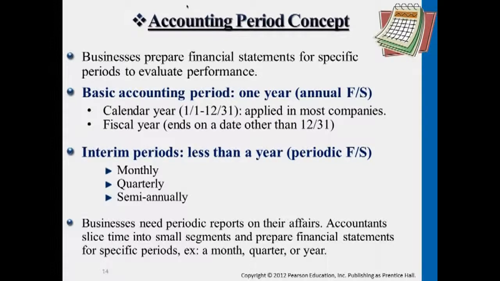Companies can decide to also disclose a monthly statement. As each and every month goes on, they summarize the business activities for a month period and disclose the monthly statement. That's not required, but they can voluntarily disclose additional information for shareholders. So whenever it gets to issuing these statements, that's the time when some of the adjusting entries need to be made. We'll be talking about this later on.